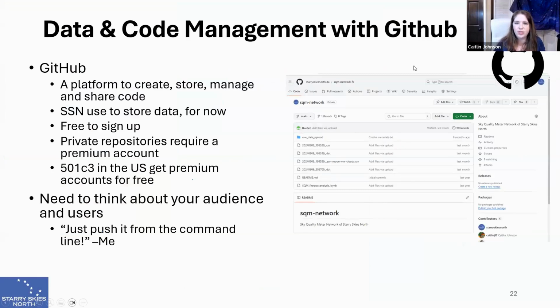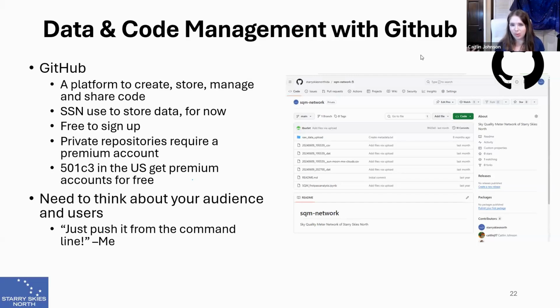So we are using GitHub, and if you have not ever heard of GitHub, you are certainly not alone. This is a platform to create, store, manage, and share code specifically. It can store data. Purists will say, no, you don't ever want to store your data in Git like this. But we are using it to store our data for now.